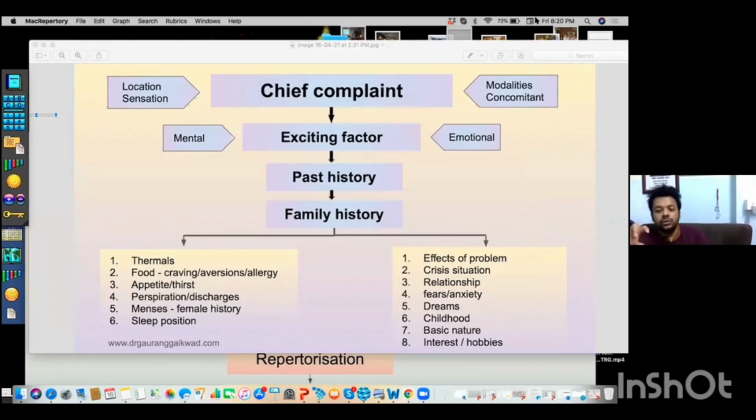Then we talk about food. This is a very important aspect. There are two aspects here. One is when you ask them what they like to eat: the craving, the aversion, the allergies. And there can be a direct craving. Some person may like ice cream. They can be phosphorus, medorrhinum, calcarea. Some person may like, let's say, roasted meat. Could be calcarea phos, causticum. Some person may like onion. It could be lycopodium, carcinosin, thuja, medorrhinum.